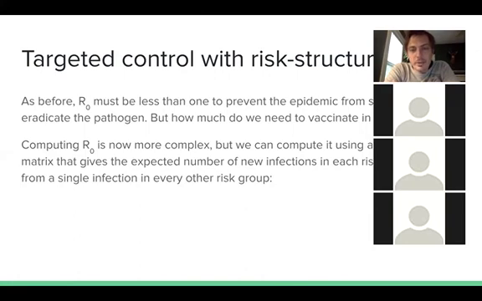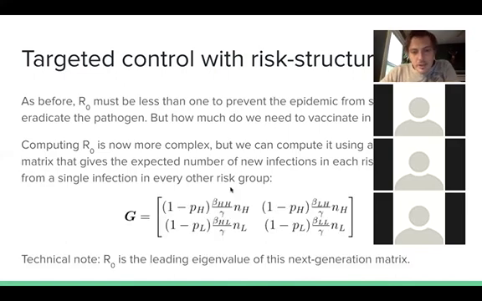But what we can do is think about this in terms of what's known as a next generation matrix, where each element in this matrix will represent basically the R naught for the number of new infections arising in each population due to infections from another population. So for example, the upper left element of this matrix gives basically the number of new infections that would arise in the high risk group from the high risk group, whereas the upper right element would correspond to the number of new infections in the high risk group from the low risk group. And we can weight these individual R naught values, or the elements of this matrix, by the proportion of the population that falls in each risk group.